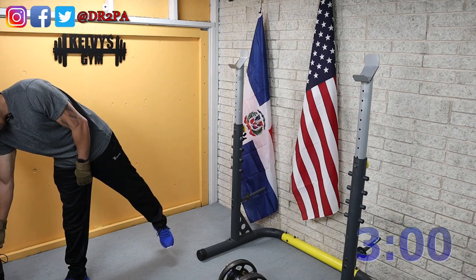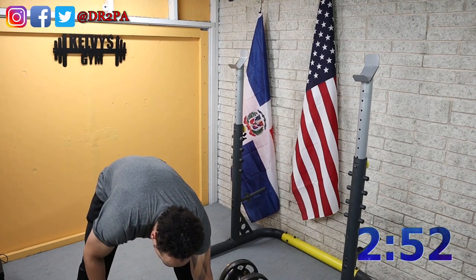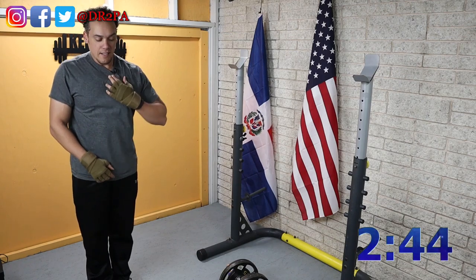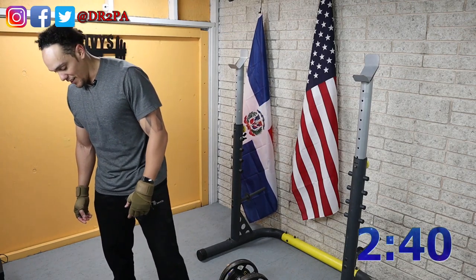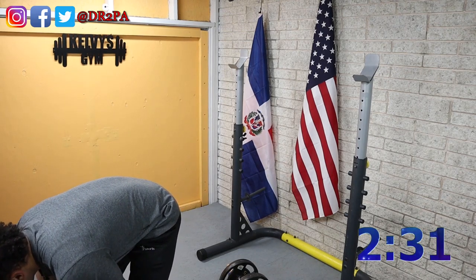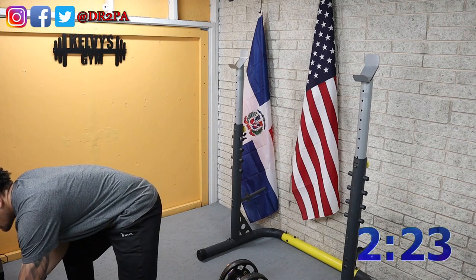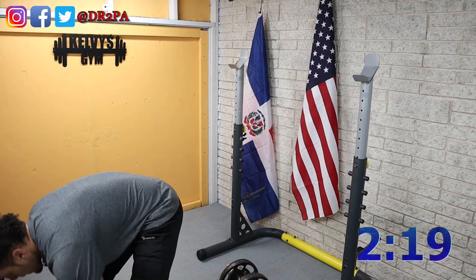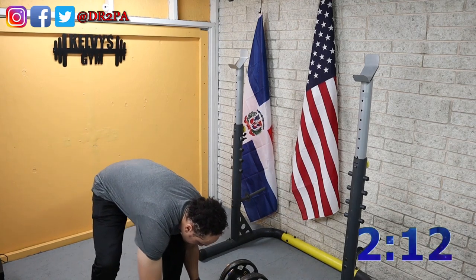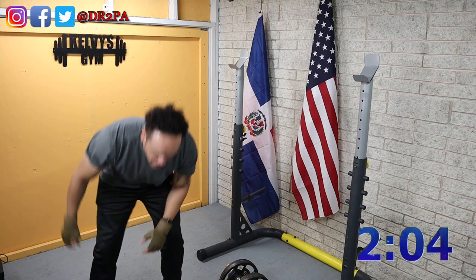Now this is the fourth break. All right, let's dismantle these things. Now, I don't know how crazy it will look if I actually do a dumbbell press with these dumbbells as they are. I'm sure I can do the dumbbell presses with it. I don't think there will be much of an issue. First dumbbell is set up.